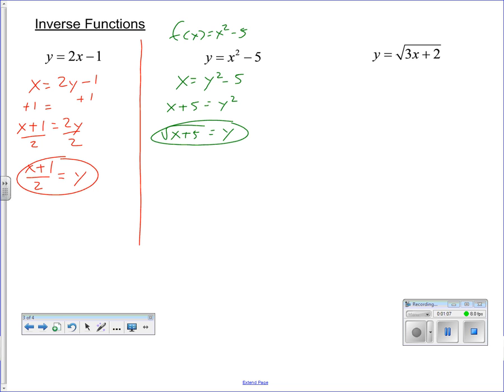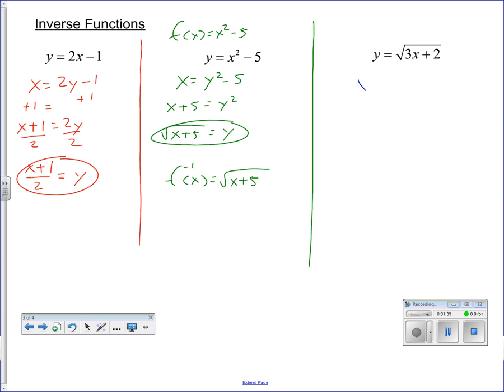So that's y alone. And the reason why I changed it to f in the beginning is because I wanted to point out that if it does have a name like f, you have an inverse notation of f inverse of x. A little -1 kind of looks like an exponent, but it stands for f inverse of x, is the square root of x plus 5. So if you are assigned a name to a function like f or g or h, you have to use that same name, but with that little -1.